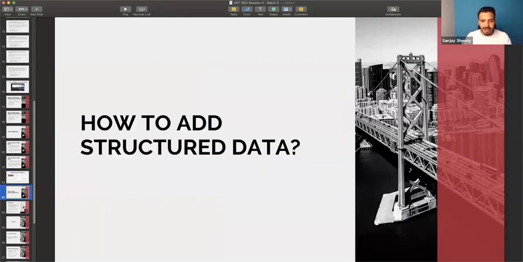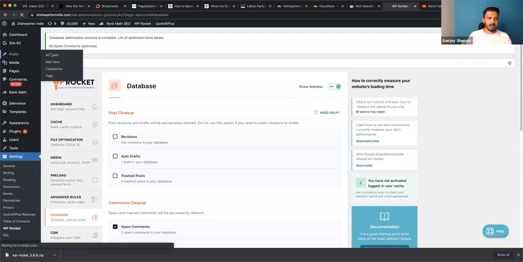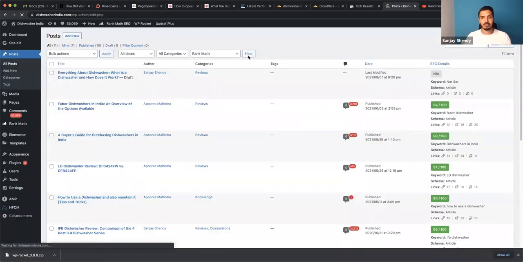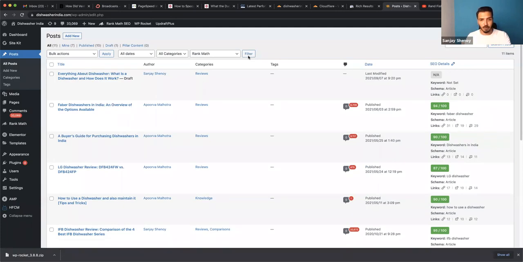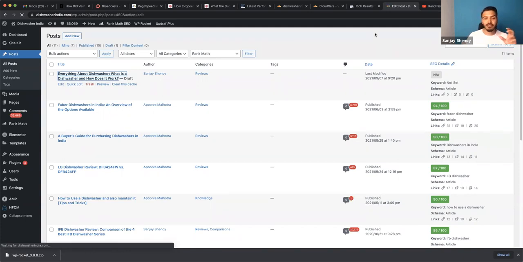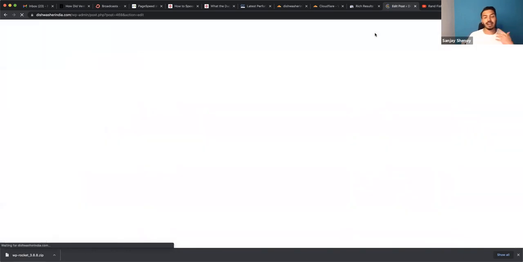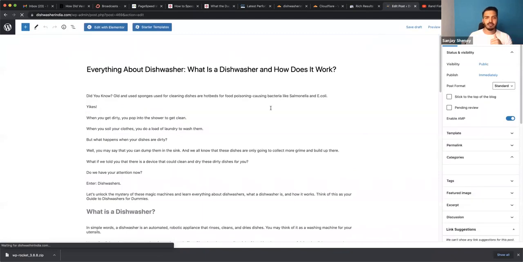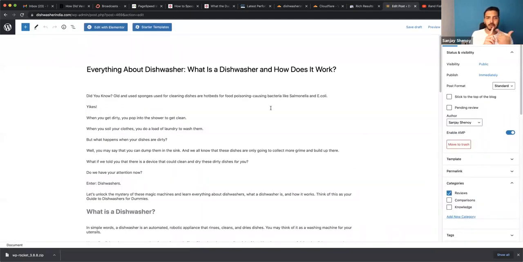Let's go ahead and try to understand this by logging into my site. So very simple. Again, Rank Math Pro. This feature is only available in the Pro version, by the way. It is not available in the other versions. So it makes it very easy for you to add different kinds of structured data. There are different kinds of structured data. You have recipe structured data, product structured data, FAQ structured data, and a bunch of different things.